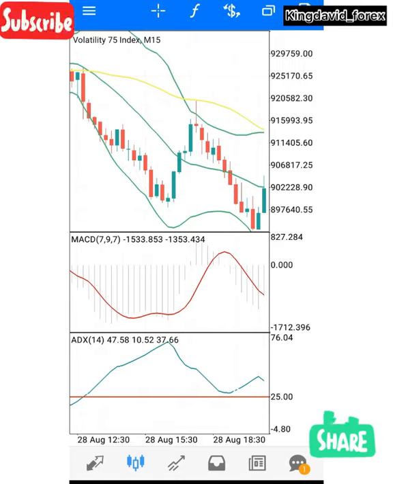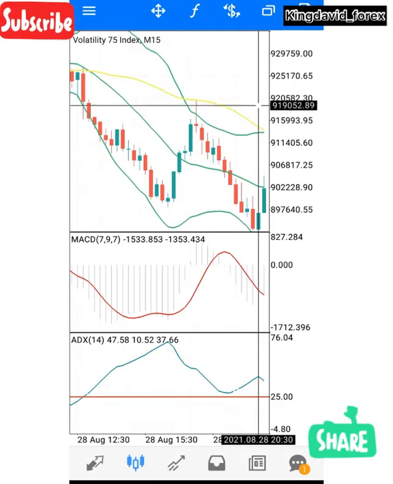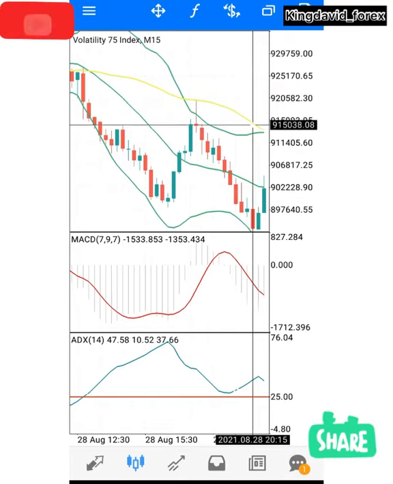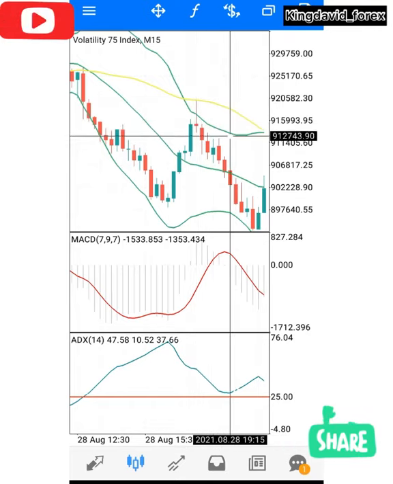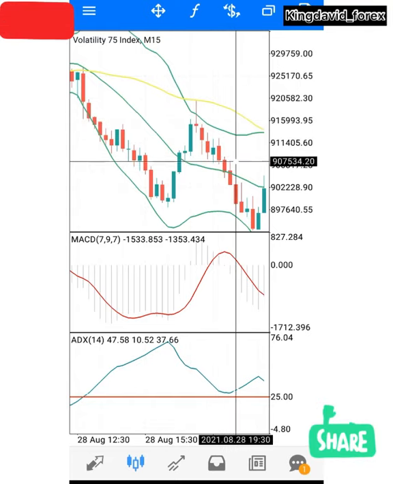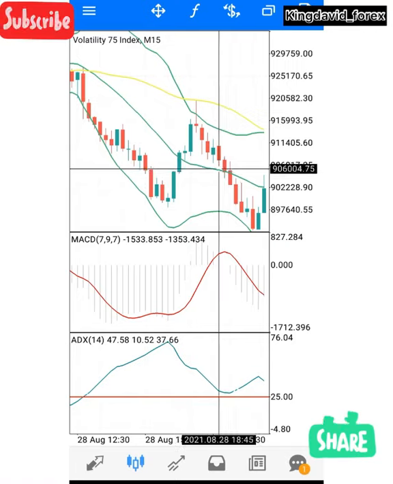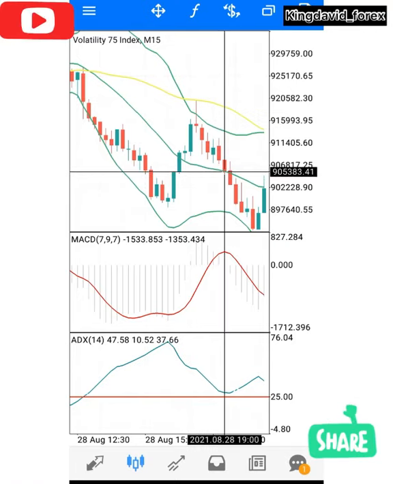So the downtrend you are getting from that chart is temporal. All right, so the very first condition here is this moving average 48. As you can see, this is moving average 48. So candles are currently below it. All right, you don't just pick your trade. Your second condition is that it must have crossed this middle Bollinger band.